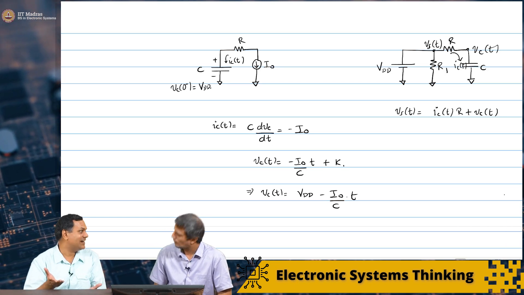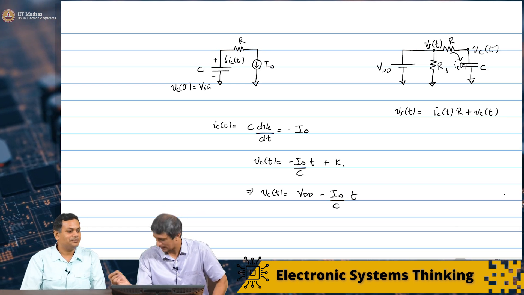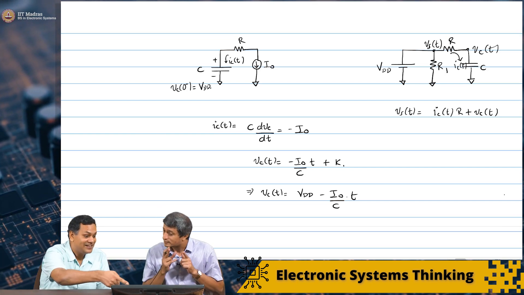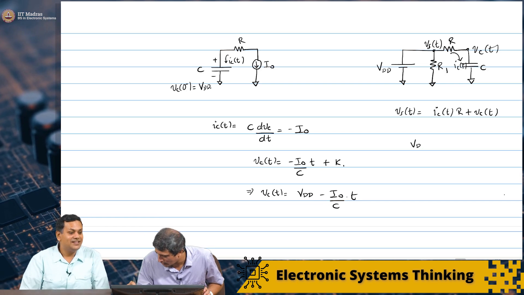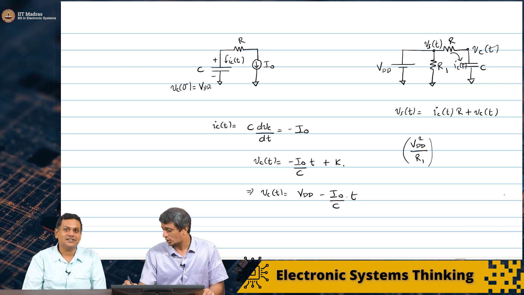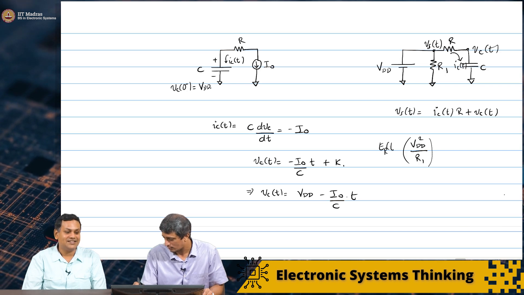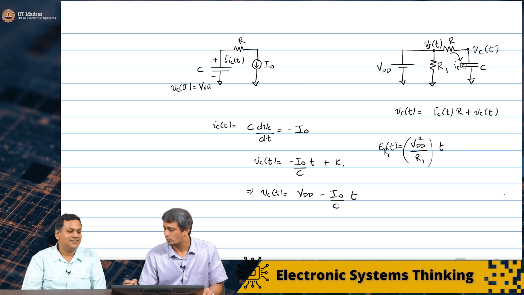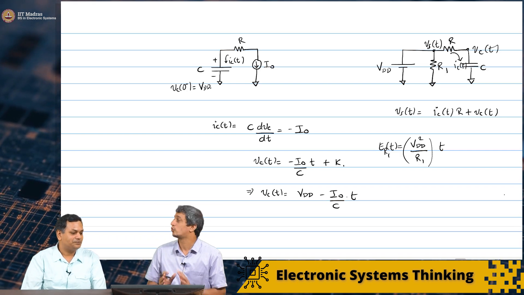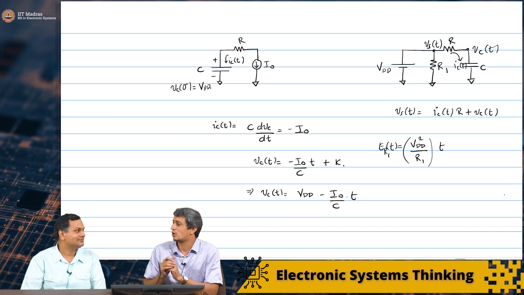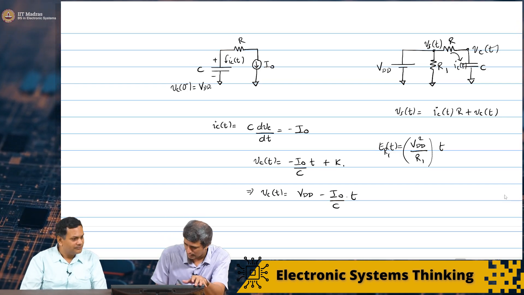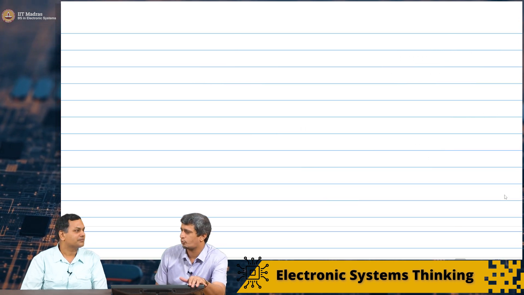Whatever you connect in parallel with an ideal voltage source does not change the rest of the network. The resistance R1 is dissipating power and energy continuously — Vdd²/R1 is constantly being dissipated. So the energy in R1 as a function of time goes linearly: more time, more energy. But the voltage source takes care of providing that, and the capacitor is not impacted in any way. Now let us come back to the current source problem — putting resistance in series does not matter, but what if we add it in parallel?